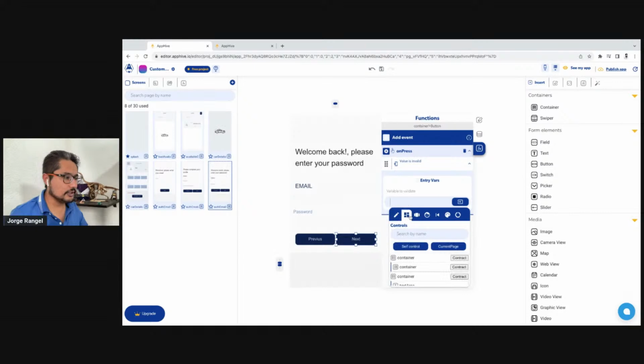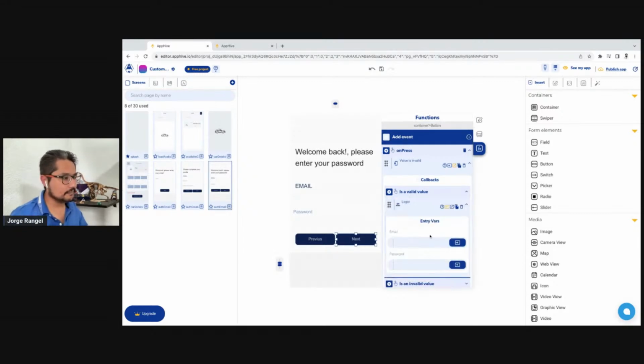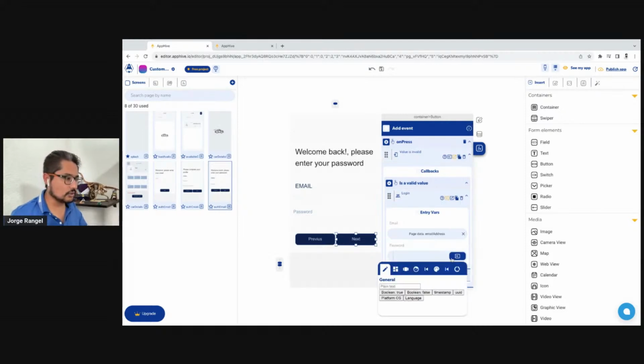Let's put the property from the field password, which is called value, sorry. And after that, if the value is valid, we should log in, right? So let's put login. Let's put the email, which is a property in the page. And let's add the password. The password is the value property on the field that is called field password, right?